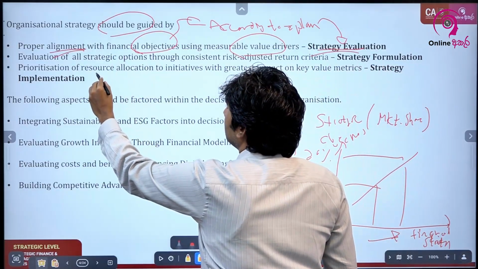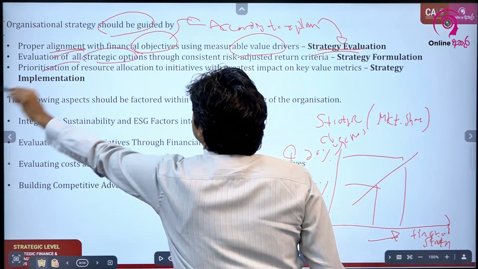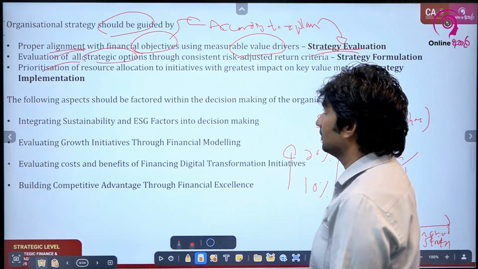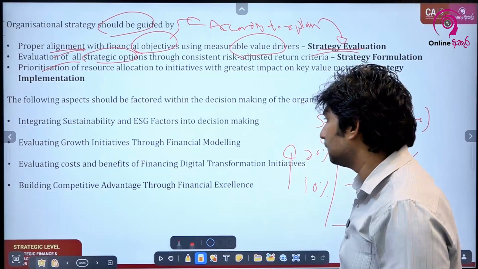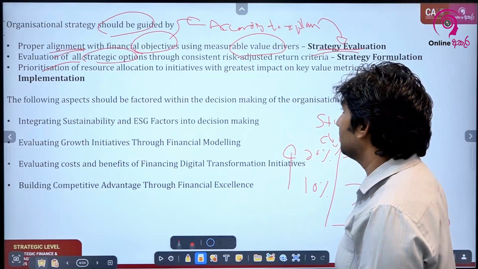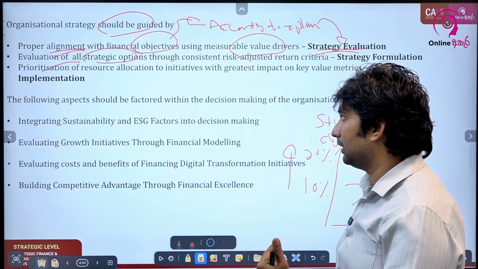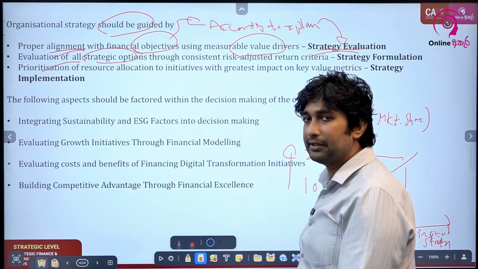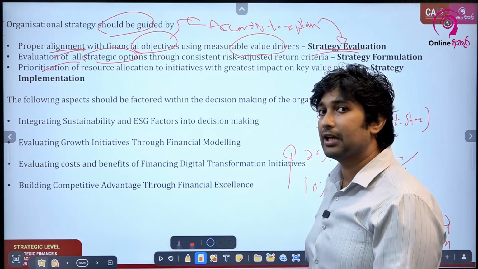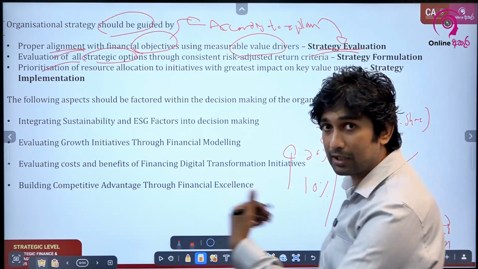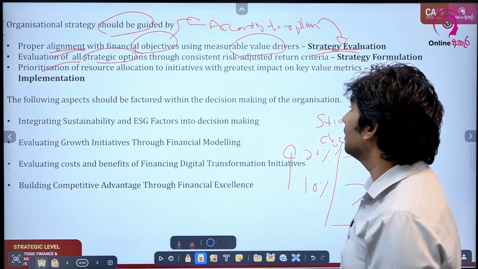And when you are developing your organizational strategy, you need to evaluate all the strategic options. So there's this famous model that we use, which we call the product market matrix, when we develop strategic options. So whether we are penetrating the market, whether we are pushing the product to the market, or are we considering a new product development, or are we considering a new market development, or are we considering diversification as a strategic option.